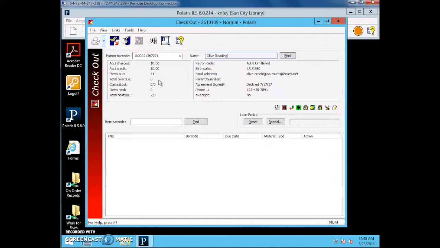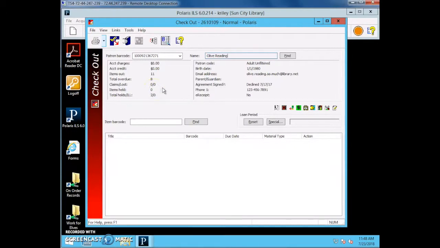If patrons have a claimed or lost book, that's going to be listed right below, right here. This will show items held, meaning that the item was shipped and it's physically at our branch. This differs greatly from the information below, which shows their requests. They may have requested 2 books, but only one has actually arrived here.